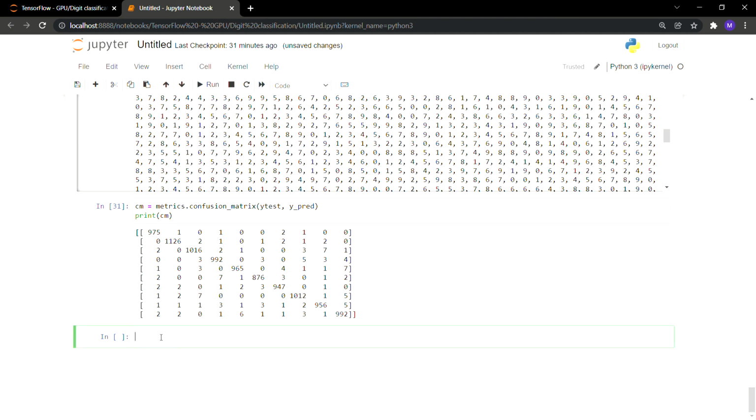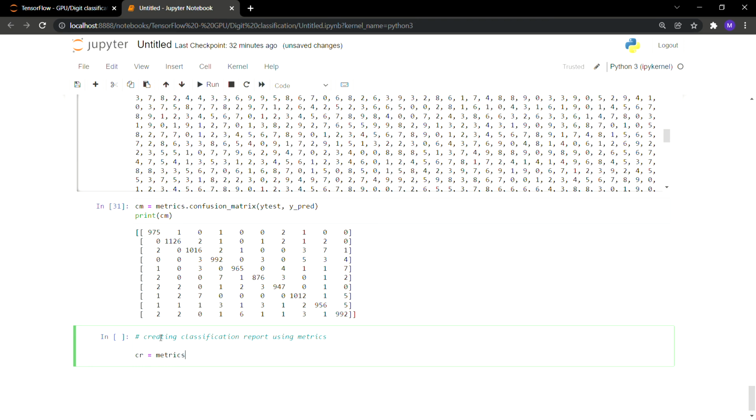So now we can do one more thing, which is to create a classification report. For that it is very easy. We'll write creating classification report using matrix. We'll consider a variable cr for classification report.